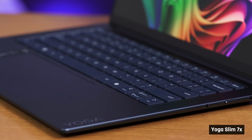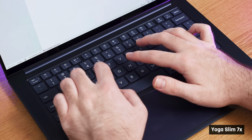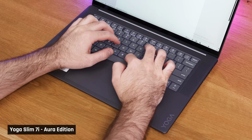Where they do differ seems to be the coating used on the keys themselves. The Slim 7X's coating feels a little slippery compared to the more matte feel of the Aura's keys. Typing on the Slim 7X's version of this keyboard feels a bit more aggressive, almost like a mechanical one, and typing on the Aura's keyboard feels more soft touch.